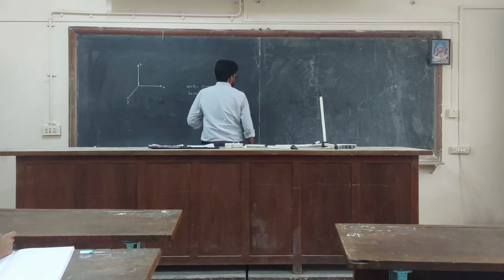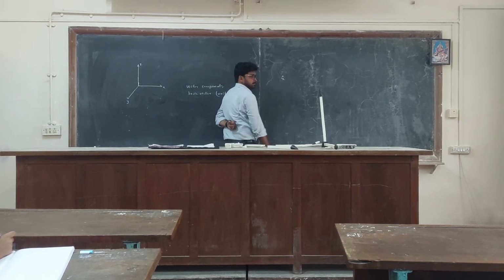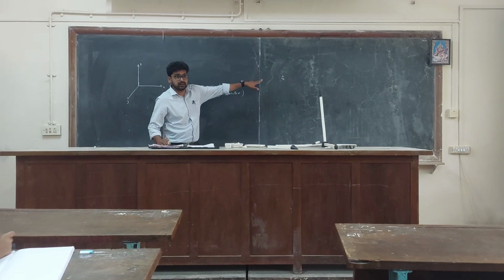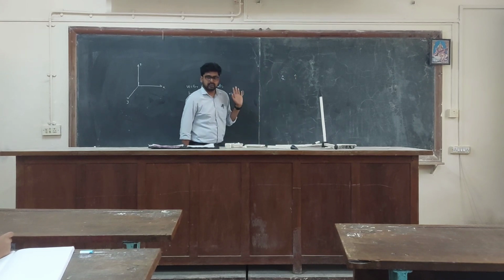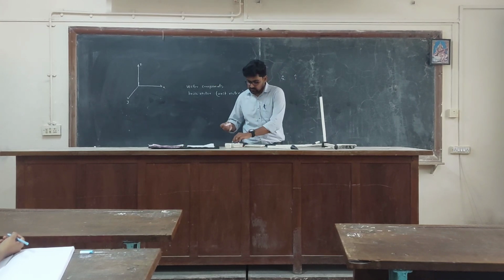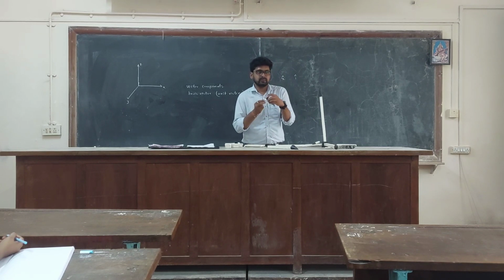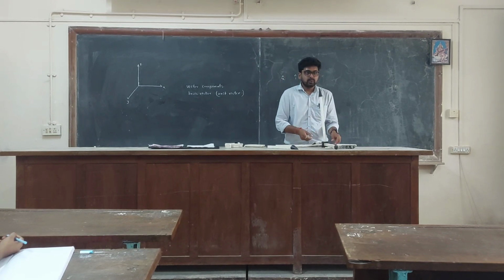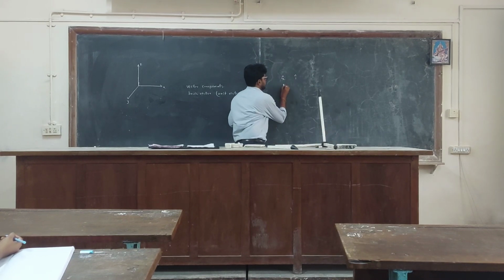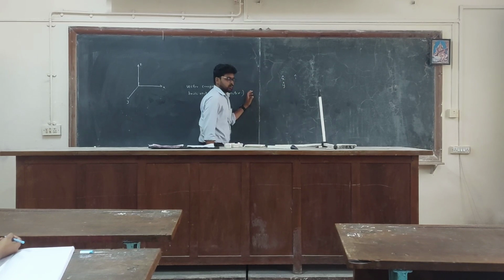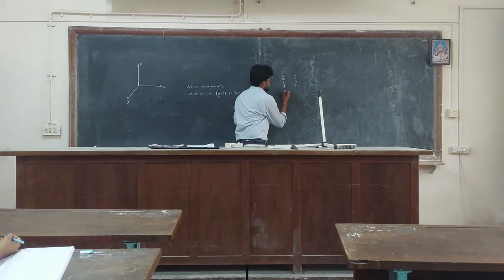I can represent it as x with a little hat over it, or simply as i with a little hat over it. Another one can represent a y unit vector. If I place it along this axis, this is a y unit vector. If I place this here, it is a z unit vector, because it always has a length of 1. The y unit vector I can represent as y with a little hat, or j. Similarly, z I can represent as z with a hat, or k.